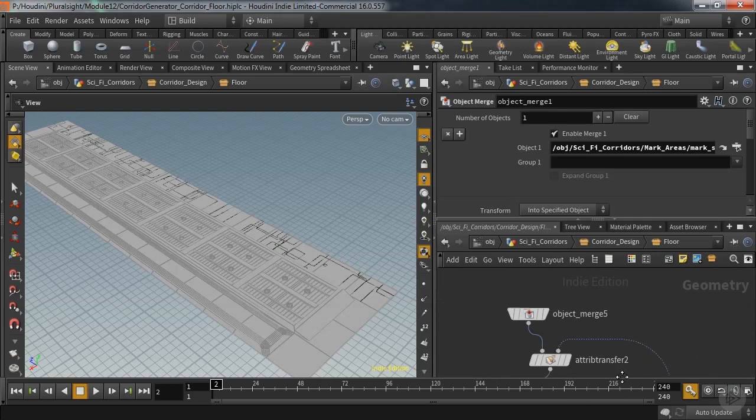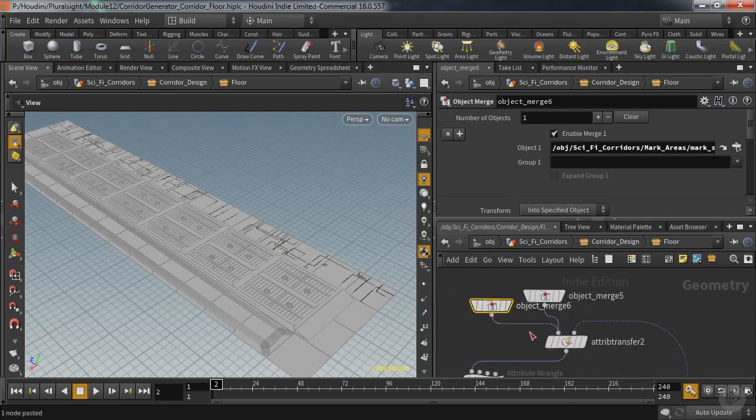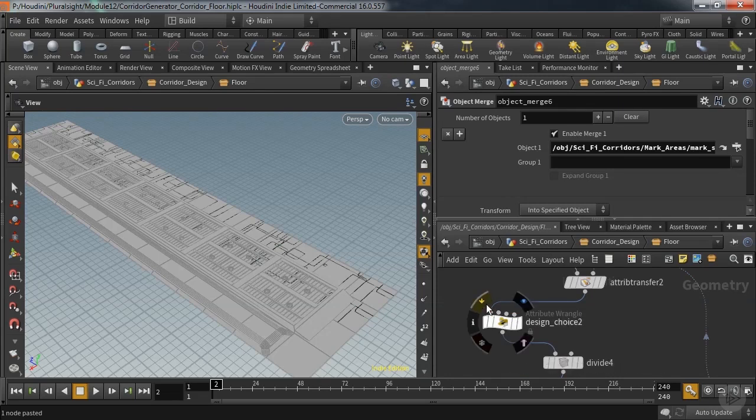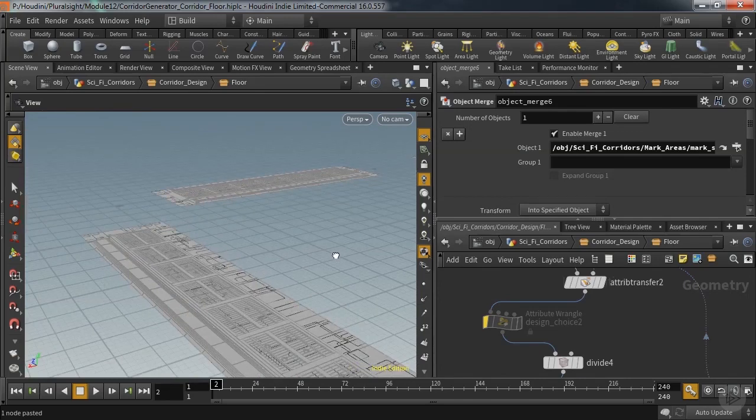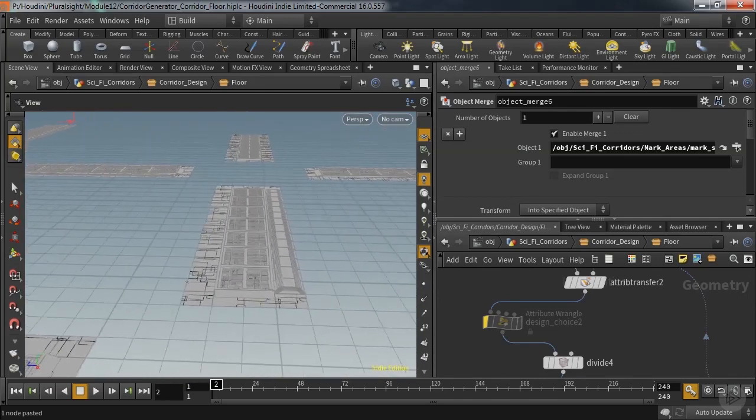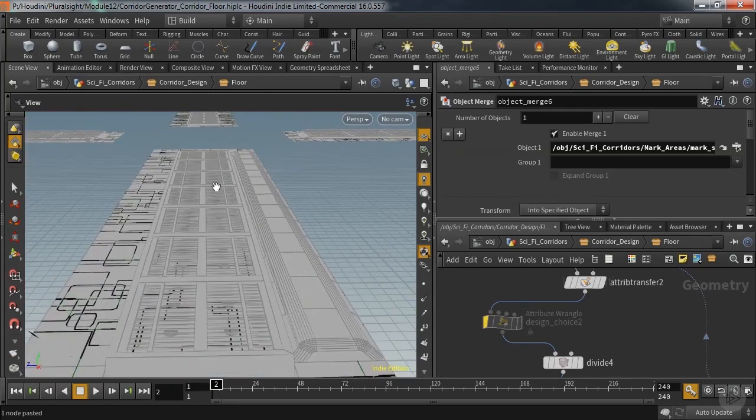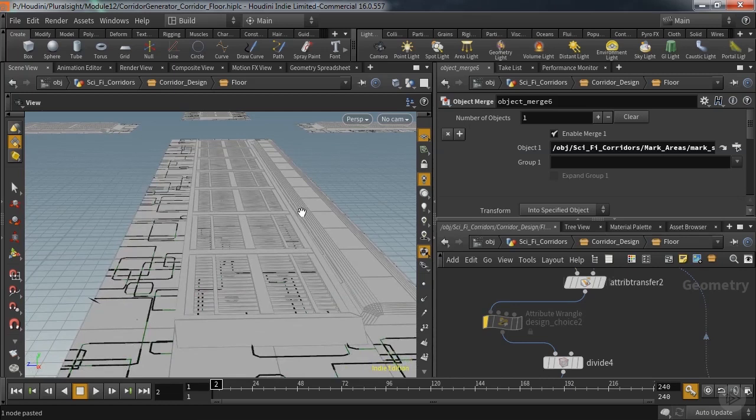Now, as a quick test what looks better, let's change the incoming data for the wires. Instead of using only one line of panels, we use the whole floor. We could use it like this with only 2 lines when the other side has a platform, or we could also deactivate the design choice wrangle and have the wires on the whole floor. This has the interesting side effect that we can see the wires through the grates. A nice little detail.